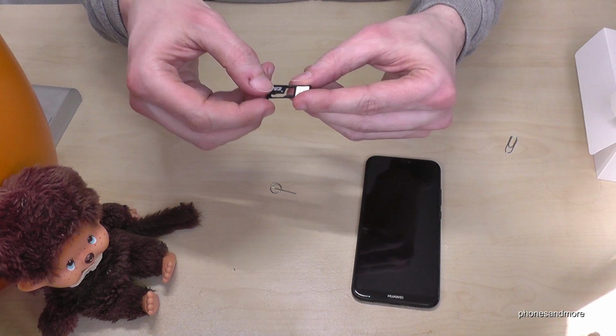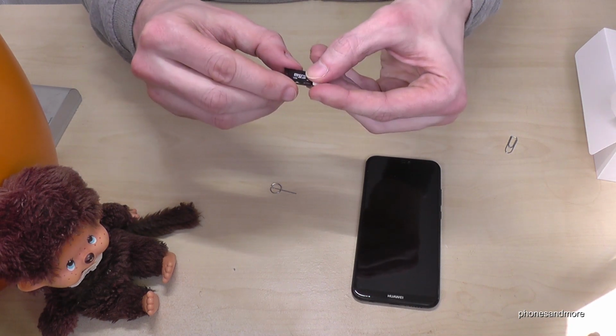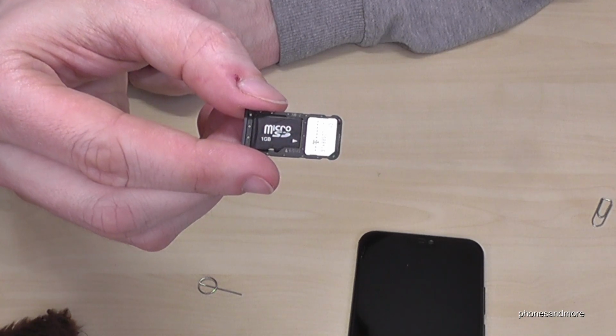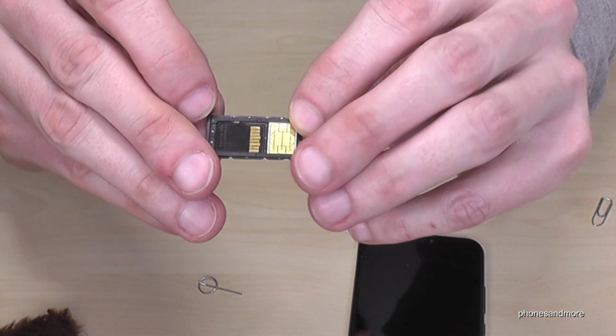So in the second position, you can insert the micro SD card. Be careful that nothing jumps out, and it has to look like this. So this is fixed, and the contacts are below.